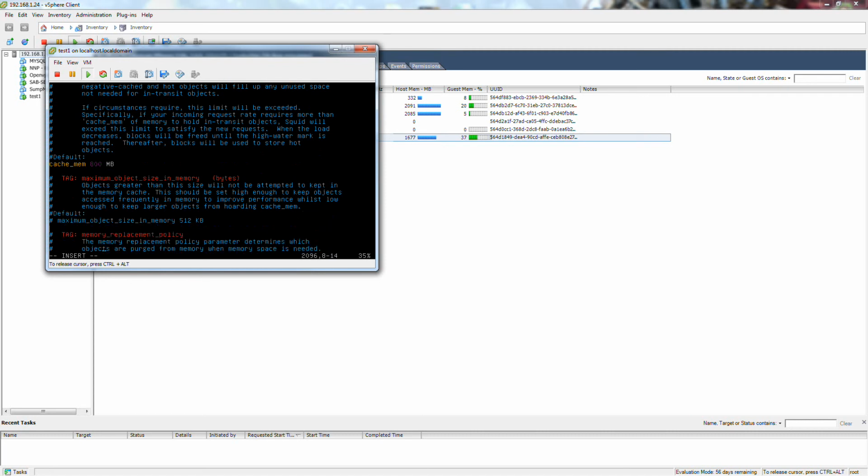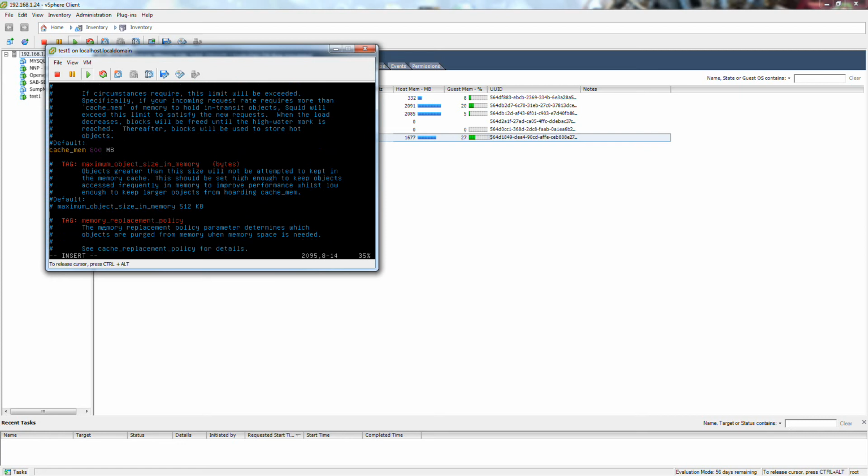The other item you can change here is maximum_object_size_in_memory. This is basically how big the individual item can be. Say you have an image file, for like Google.com or CNN, or you go to some web page and it loads up images. If it's over a certain size, it actually won't store it in the cache memory. It may store it on disk, which we'll talk about in a second, but it won't store it in cache memory.